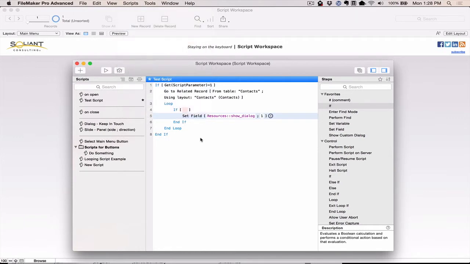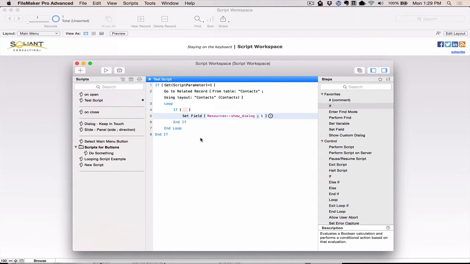I think these are things that it's going to take time to get used to. I know that I've been developing in FileMaker for almost 10 years, so there are a lot of habits that I have. But I think that once we let go of those habits and form new habits with all these new things that they've given us, I think our scripting is going to be much faster. And I think we'll be able to get around scripts, edit scripts, and just even read scripts better. Hopefully you'll find this true.